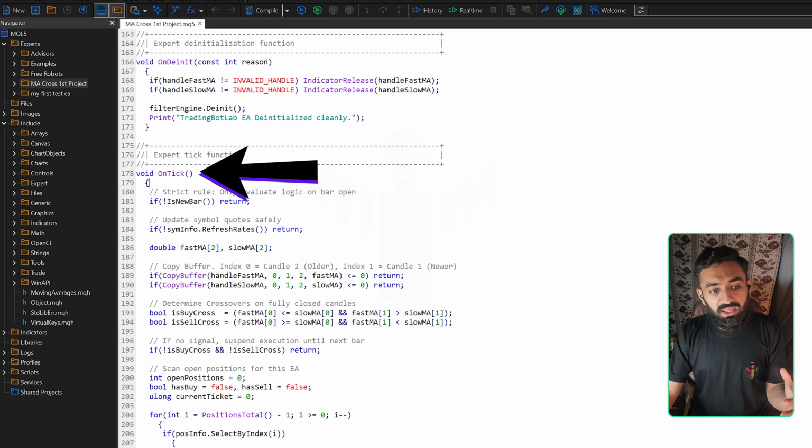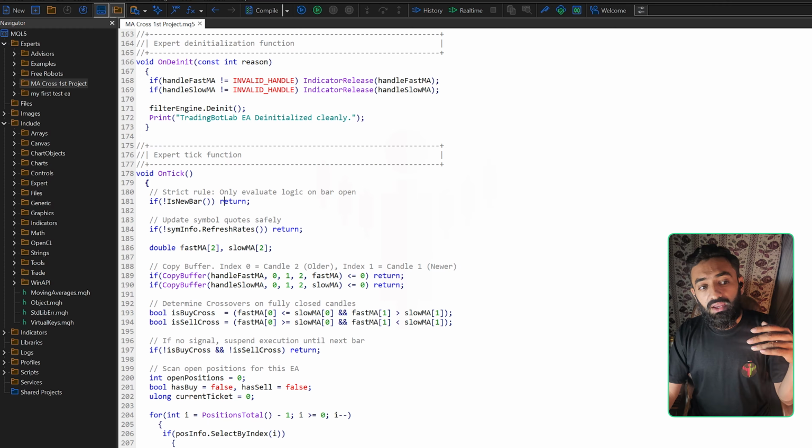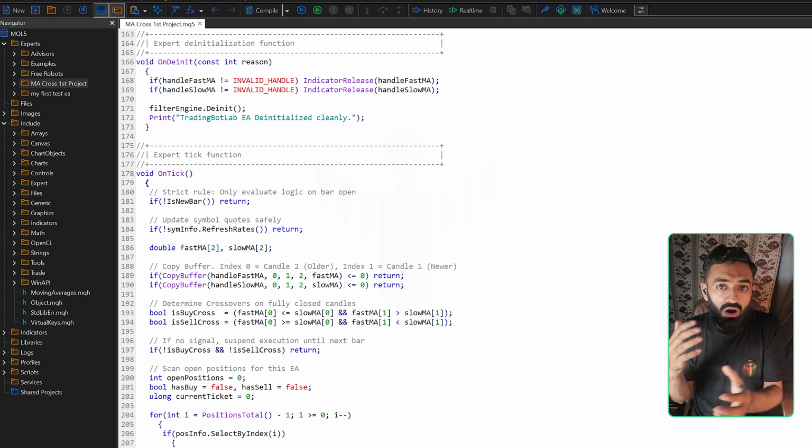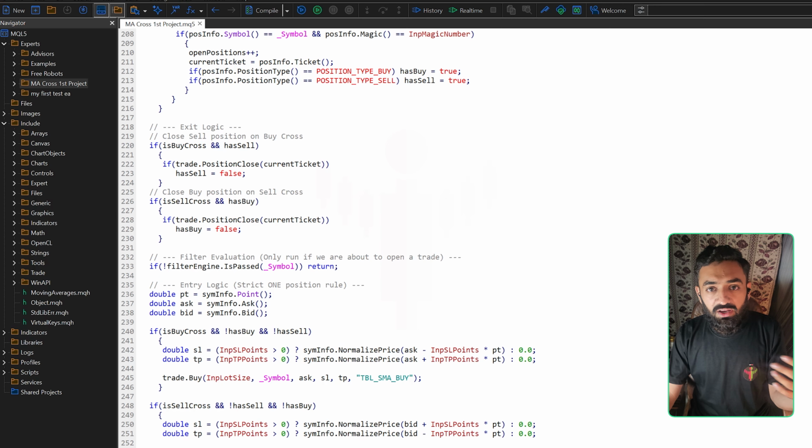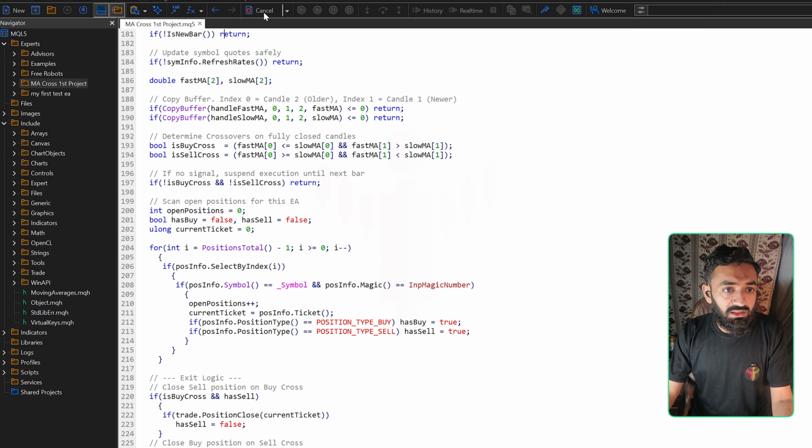The OnTick function executes on each tick, on each price update in MetaTrader 5. And here, first of all, it is restricted to run this code only once per candle. When a new candle starts, it will execute all the logic to open a trade, to manage, or anything related to trade execution or management, including the logic for when to open a buy, when to open a sell, when to close a buy, when to close a sell, TPs, and everything related to trade opening, management, and closing in this area. And here simply click on compile.